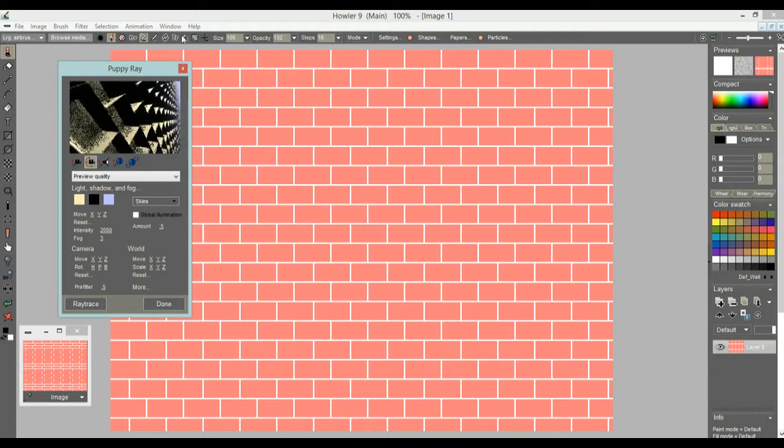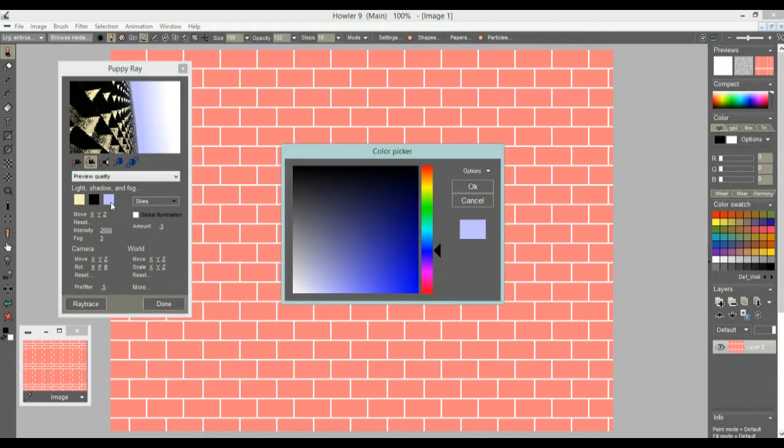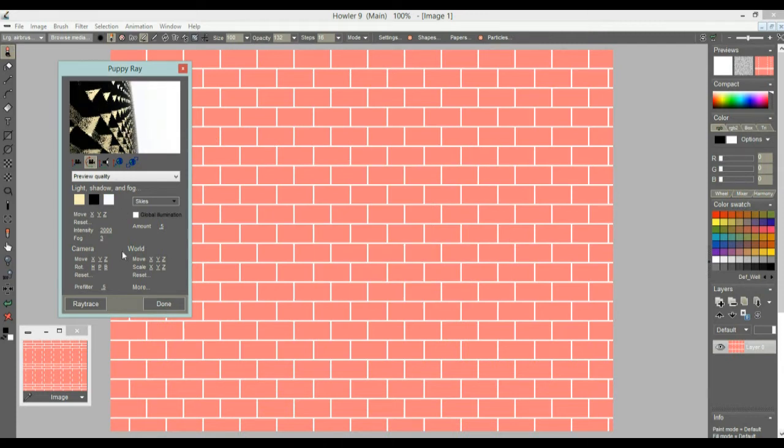And of course, maybe we want it to fade without this blue transition. That's the current color of the fog here. So if we make this plain white, we will have a nice transition. We can change the fog distance to go farther or come closer. We can also change the intensity of the light, and most importantly, enable the global illumination. So the sky all around us is becoming part of the light source as well. In fact, we can see that it gets a little bit of a bluish tint if we get the blue sky in, or if we get the red sky, we get a bit of a reddish tint.